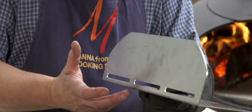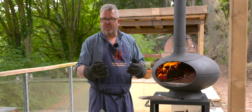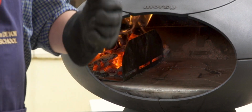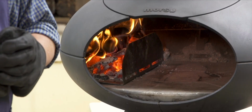In a larger oven, they're not so important because you've got a lot more space on the floor, a lot more separation between the food and the fire to start with, so you can get away with things much more readily. But in a small oven, they are really essential and a really useful piece of kit.